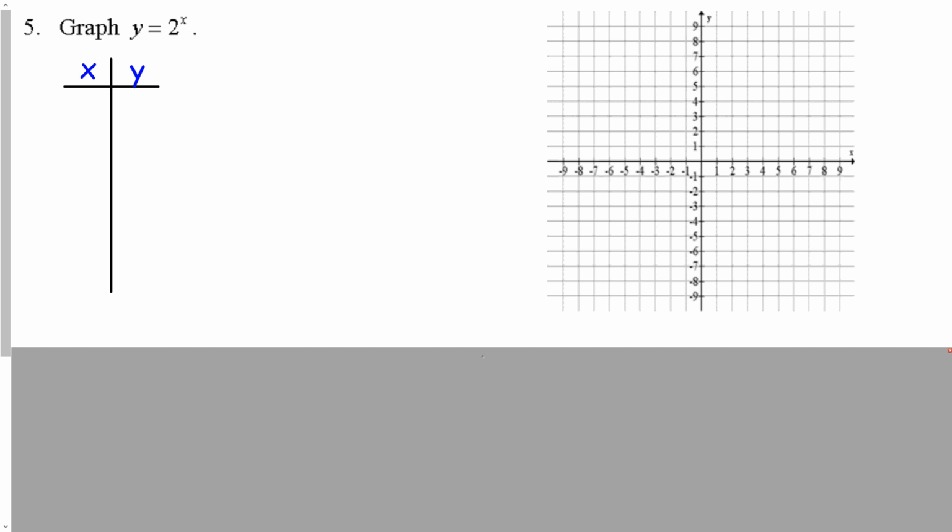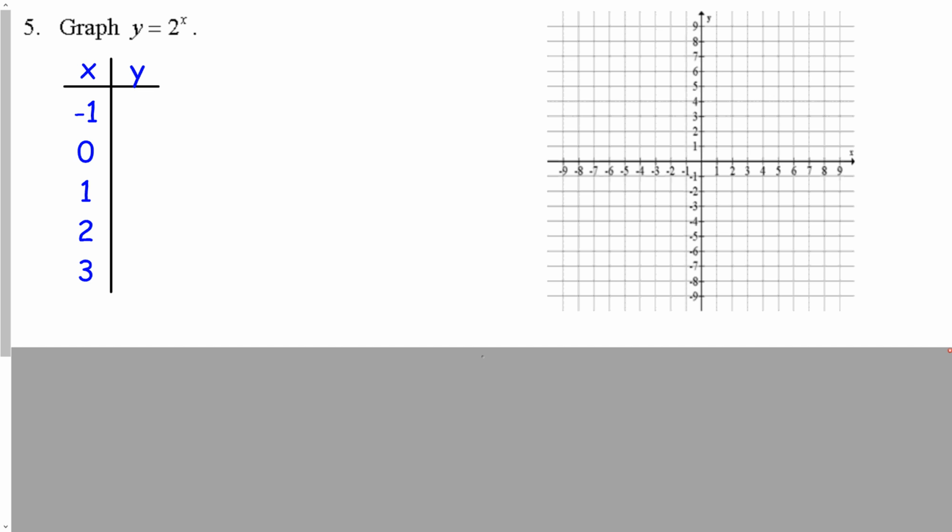Now we'll graph one, and then we'll look at a base graph for an exponential growth, and we'll talk about some key points that you have to remember. So if we're going to graph y equals 2 to the x, make a quick xy chart, t-chart here, and we're going to plug in the numbers -1, 0, 1, 2, and 3.